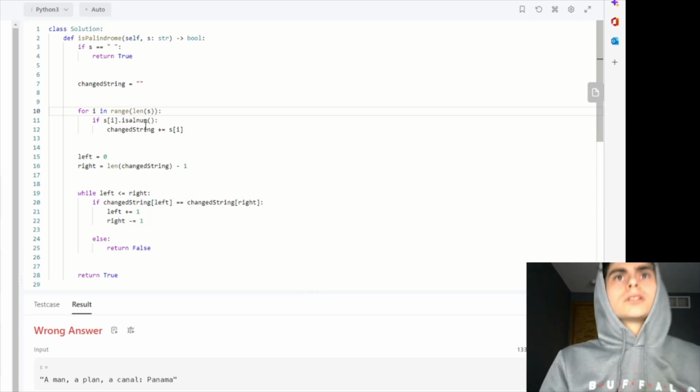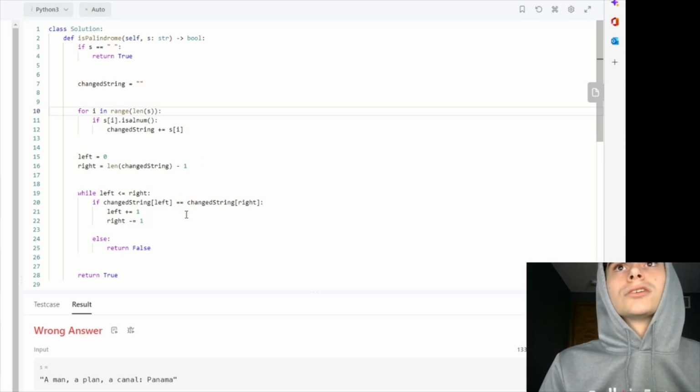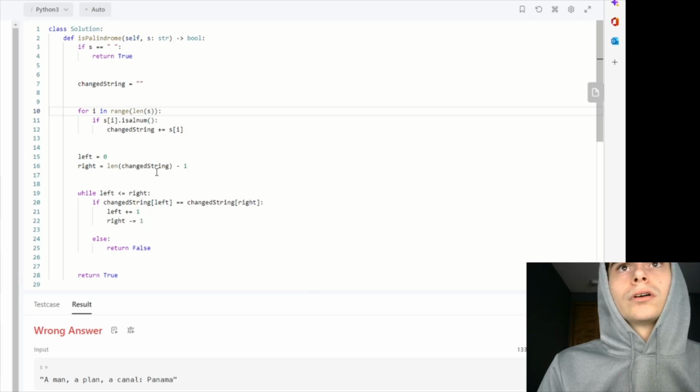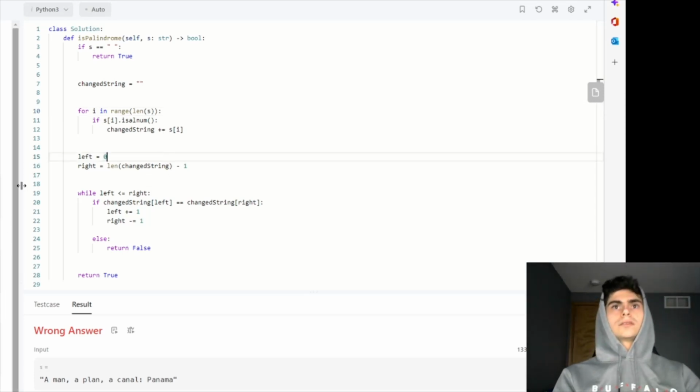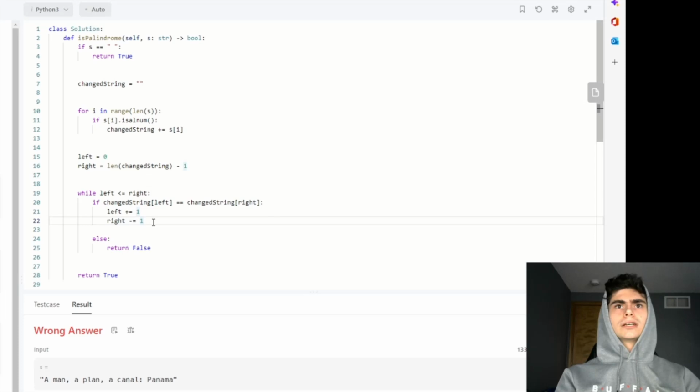We got false. Why did we get false? If change string left equals change string right, keep moving inward.